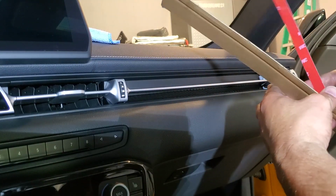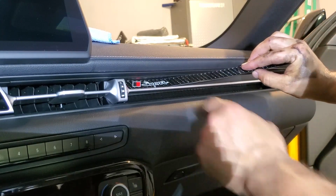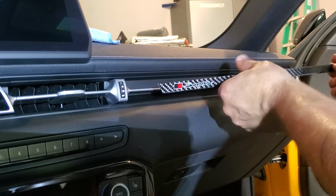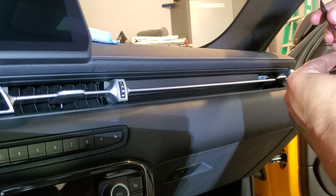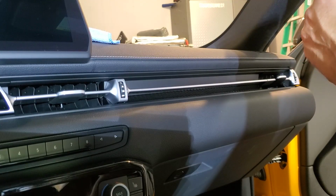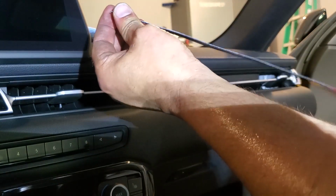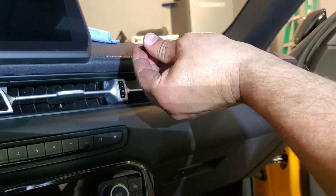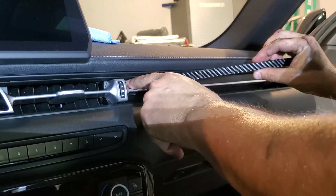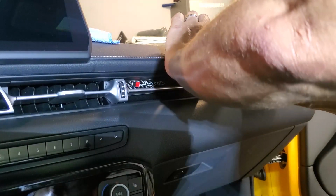Sorry, my hands are so dirty, guys. I've been working on all sorts of stuff. And a little test fit on this one. This one fits a lot more straight up and down. So I'm gonna peel the double-sided tape. It's also about 95 degrees right now, but it's better than cold and rainy. Peeling that tape off, not touching that sticky back. Going over as far as I can, working it down.